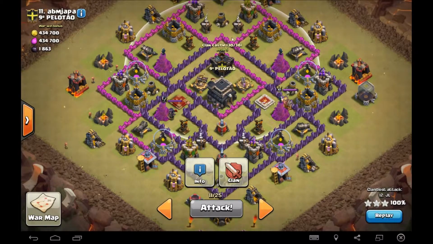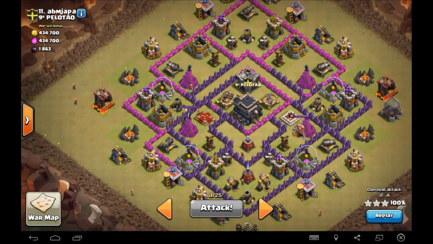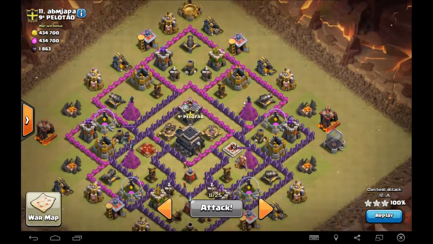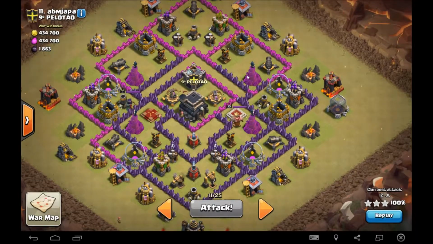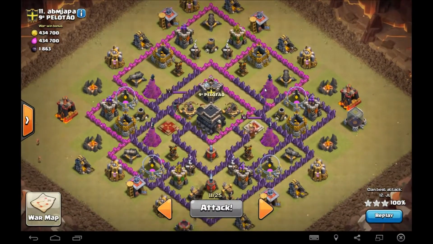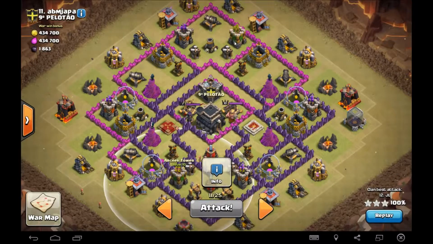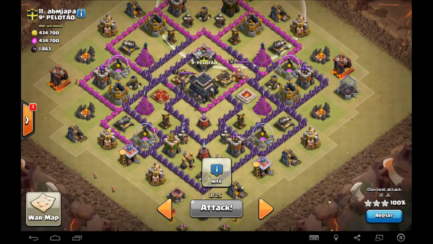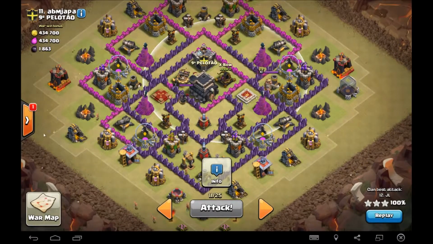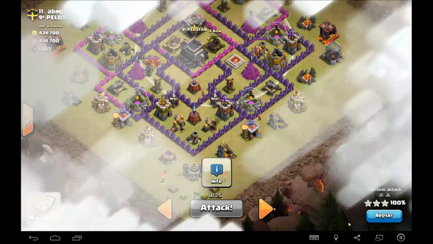But let's go ahead and get into the replay. There's not a whole lot to it. As you can tell, this base is pretty much, in terms of point defense, just about max, except for two archer towers and well, the expos. And then you do see that they have some baby heroes. But let's go ahead and get into the attack.